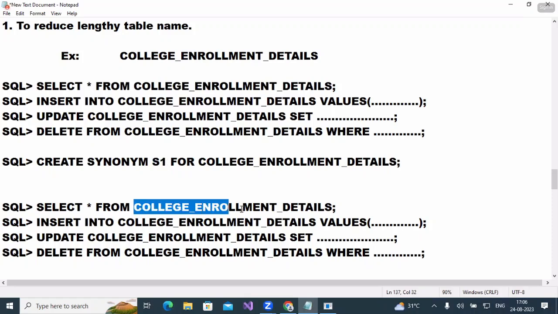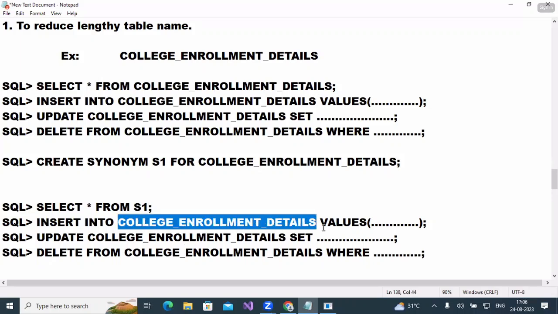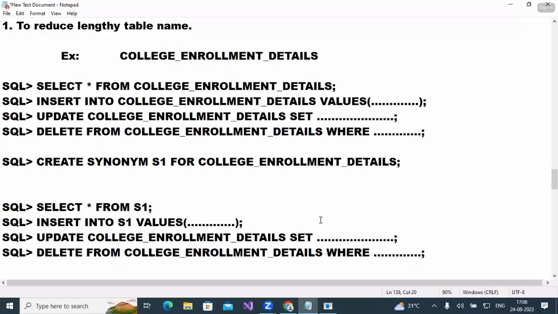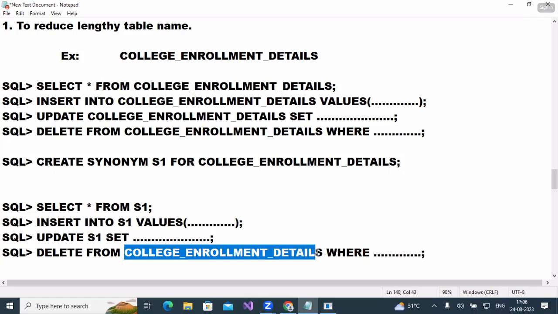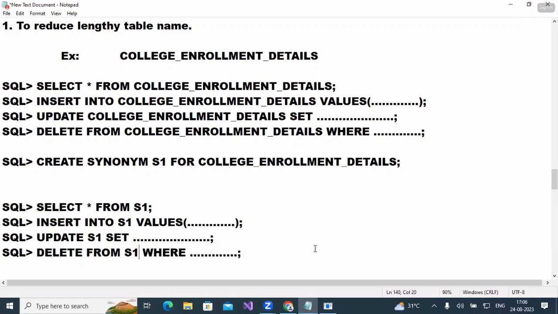Instead of this much big name, I can call S1. Here also, this much big name is not necessary. Very simple. This is one of the advantages of synonyms.